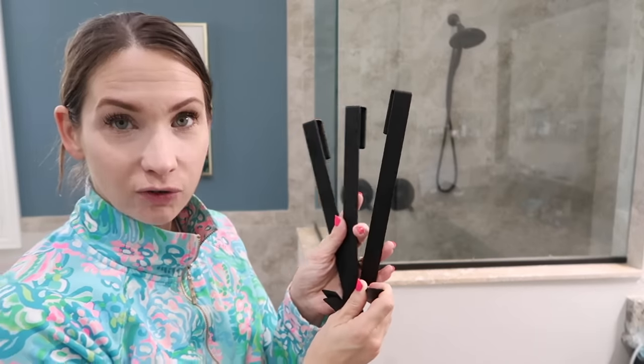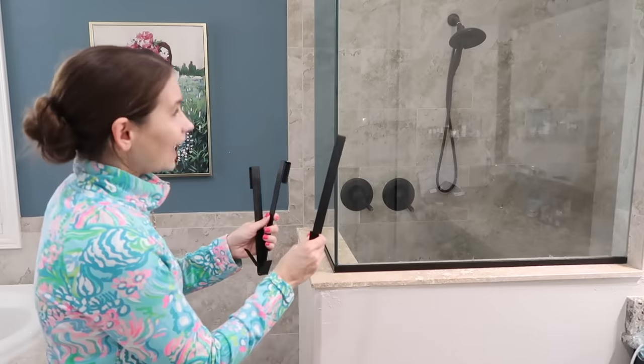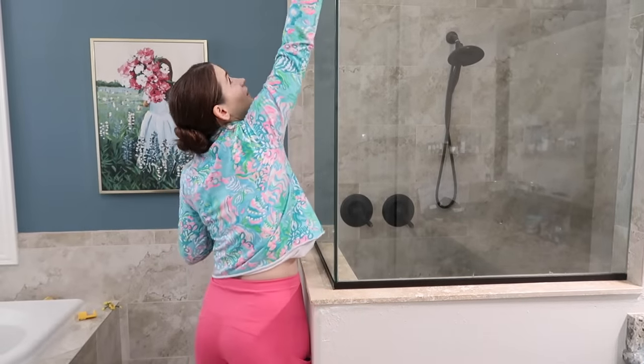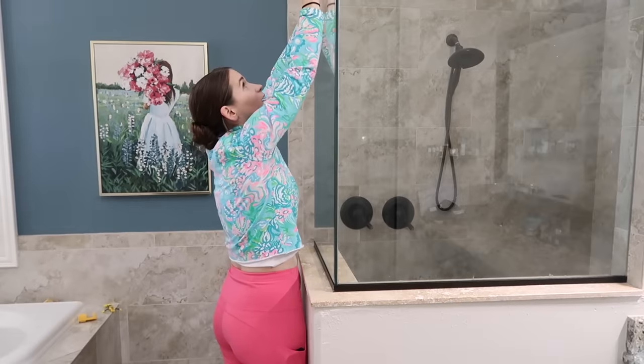So I'm gonna try these. I saw someone using them. They are over the door. Oh, I actually don't know what they're called. Over the glass, through the looking glass, Alice style. So on the inside of the hook, it's padded so it won't ruin the glass, but the outside is like this material. I don't know, tin, metal, aluminum. And they looked pretty long because the shower up here is pretty tall. I don't know if I'm going to want to hang my towel and have an eyesore here. Maybe I'll do it on this side. They came in a pack of three. So I thought, you know what, let's just give these a try.